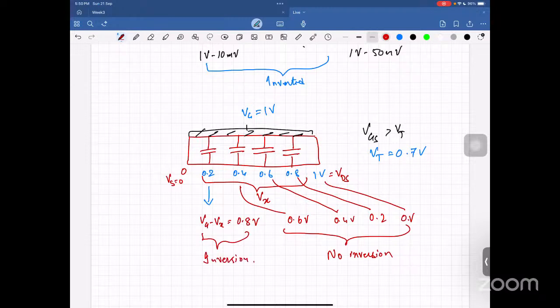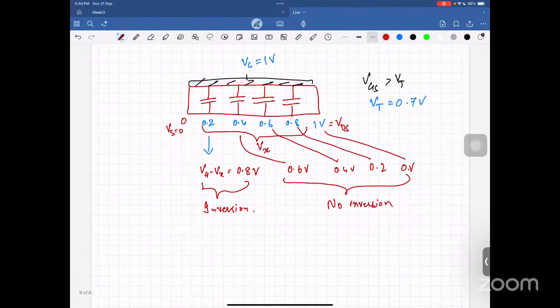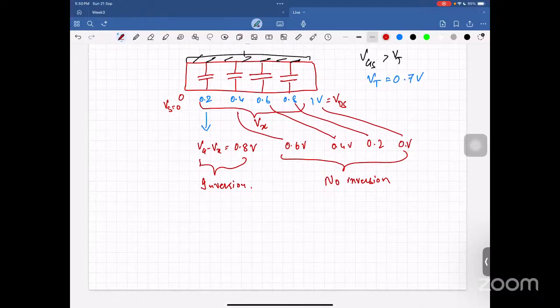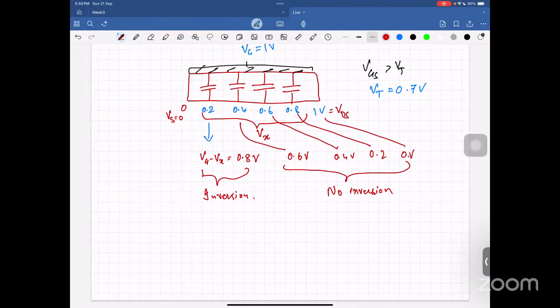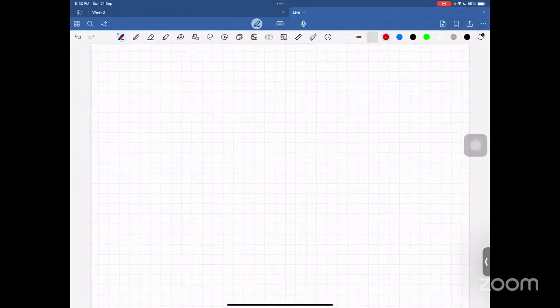Follow what I'm saying? It gets a little bit more involved, but as a first approximation, is this making sense? Yes, sir. Because I have a VDS across the channel, the effective voltage across the oxide is different from what you're applying at the gate voltage. Now, this is not as dramatic as this is. In the actual case, if you have a transistor, this will not be so dramatic.